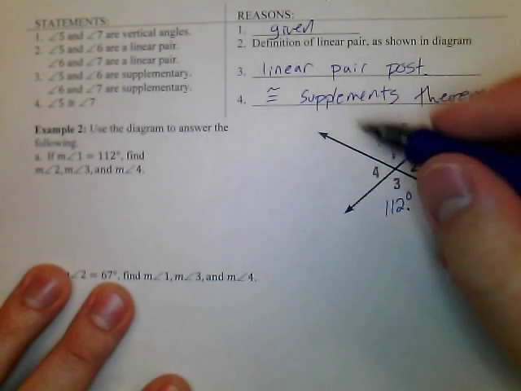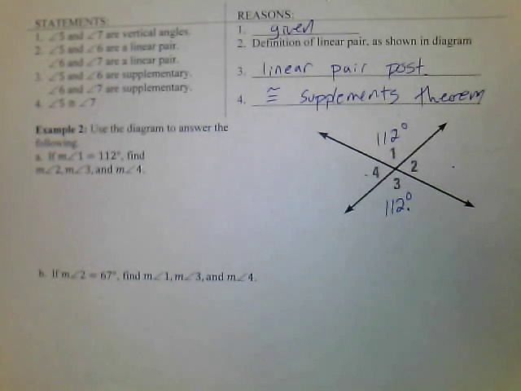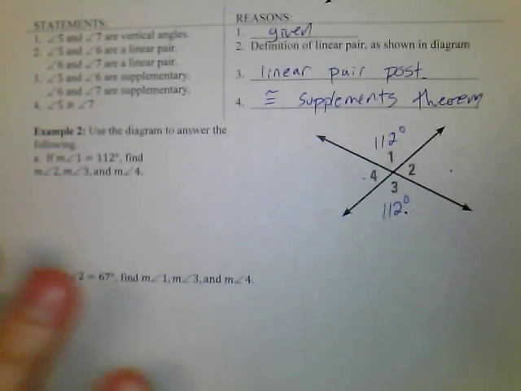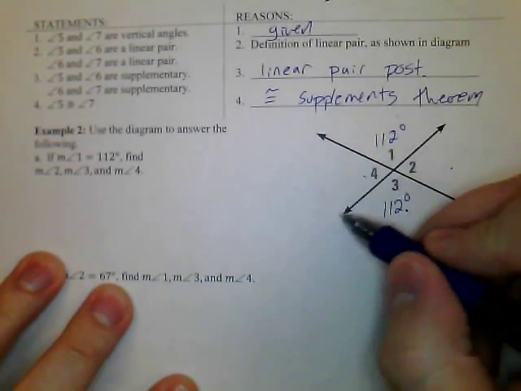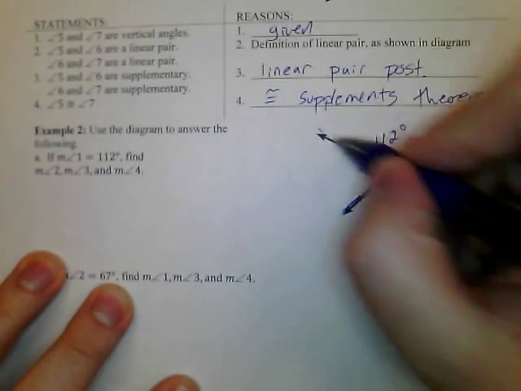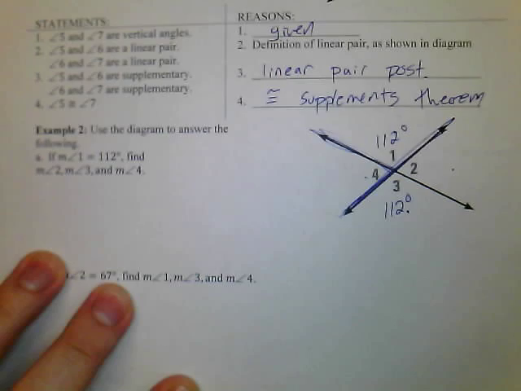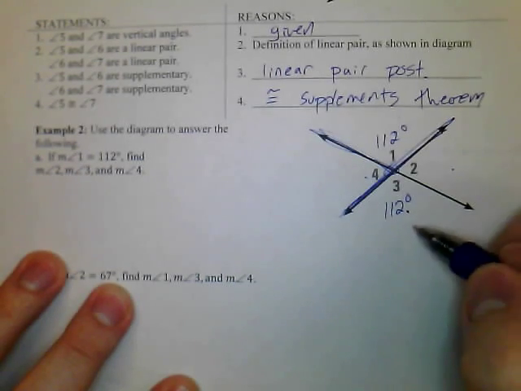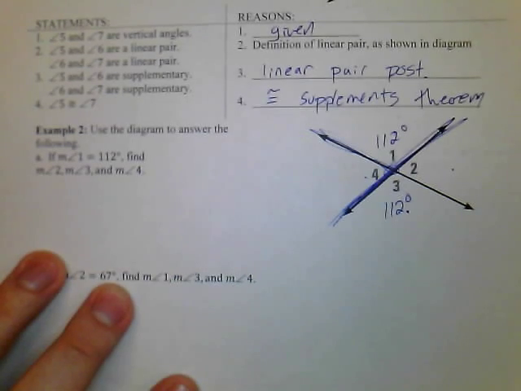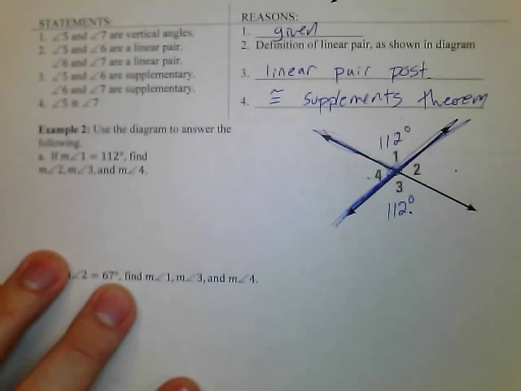So then we can look at angles 4 and 2. Now these are vertical as well, so if we find one of them, then we found both of them. So we just need to find one of them. And to find one of them, we can use the linear pair postulate. So we could take any pair of these next to each other. I'll just take 1 and 4. So 1 and 4 add up to this line right here. You can see that they are adjacent because they share that line right there and they share this vertex. But the most important thing here is that they add up to a straight line. So they are supplementary, so they add up to 180 degrees.